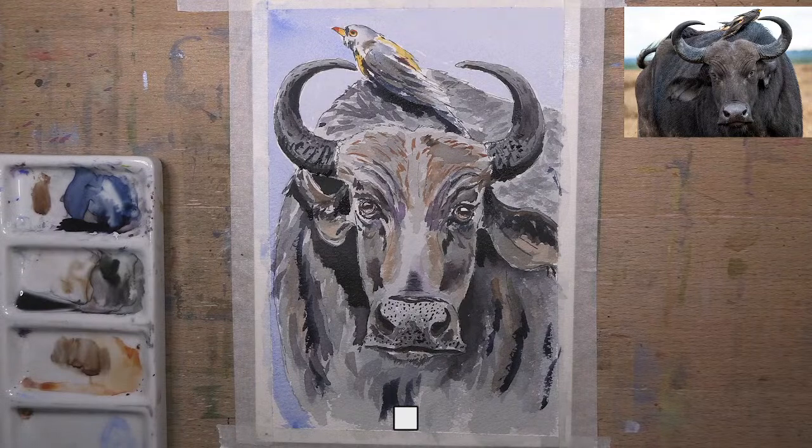Alright, now let's have another look. Let's have a sit back and a look. I quite like him actually. I'm quite happy with how he's turning out. I'm going to go in with a little bit more. The more layers, the darker it'll get.